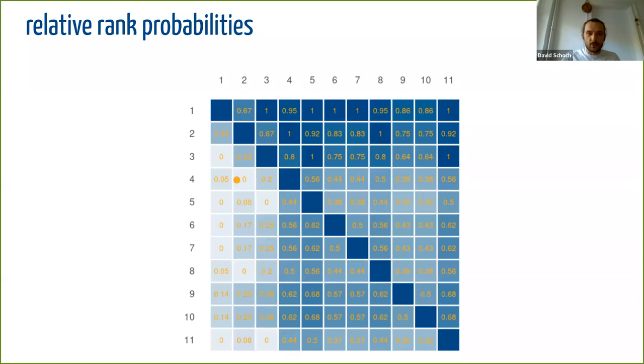Probabilities like here, 4 and 8, when it's 0.5, then you can really throw a coin and say you cannot say which one is more central. The probability is basically a coin flip, which one is more central. And this is very helpful if you are really just interested in a handful of nodes to assess the centrality, the importance of these nodes.